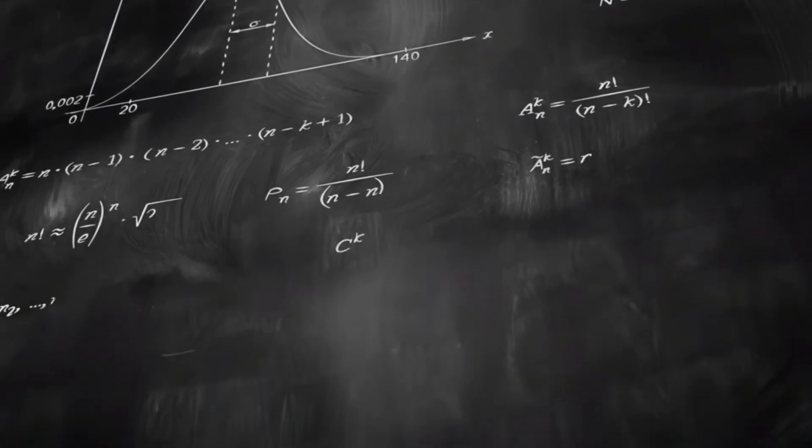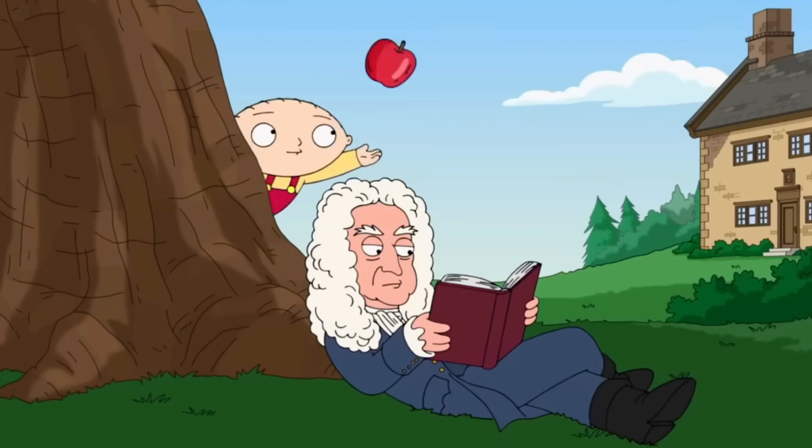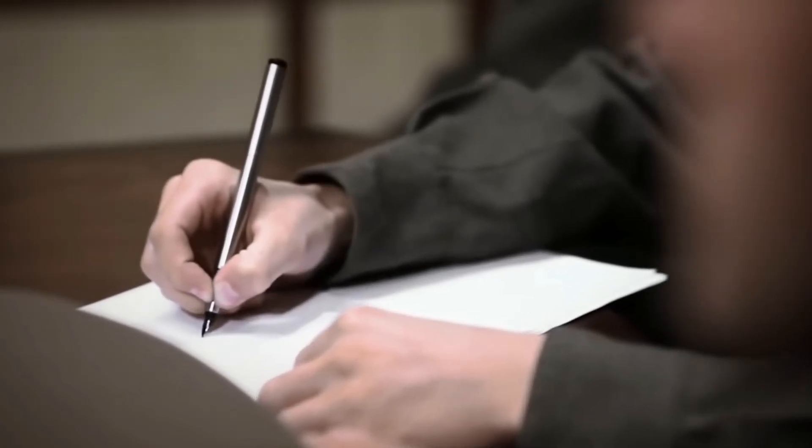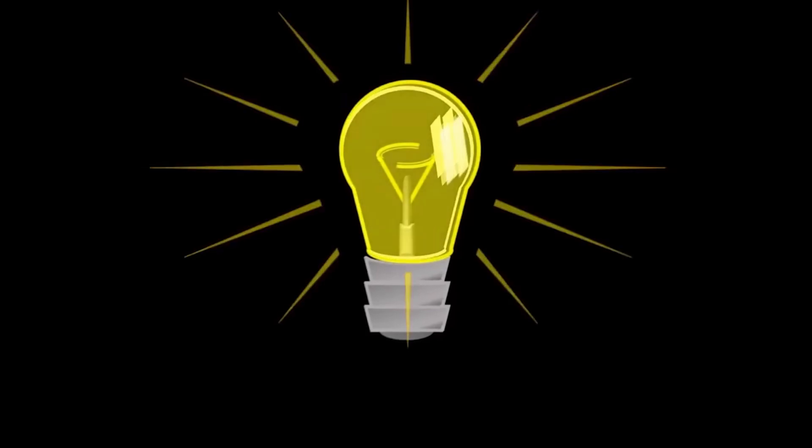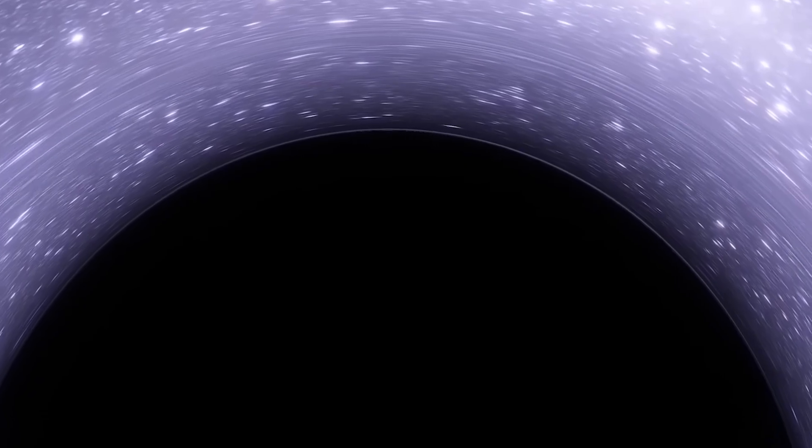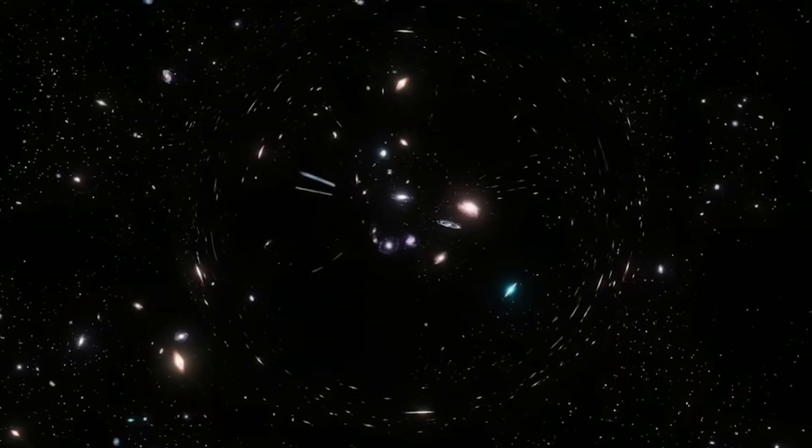So there's a theory suggesting that we live inside a black hole. Well, or at least, we used to be inside one. Personally, I understand this theory like this. There's a certain mass needed to form a black hole. This mass is what they call the universal density. And if this parameter is below the critical value, the black hole starts to decay. So maybe we were once part of that black hole mass that, for some reason, decayed? For this to happen, something heavy needs to leave it, causing it to stop compressing. All the matter trapped inside would then be released abruptly, causing an explosion and space around it would start expanding. That sounds quite logical, don't you think? No? Yes? Okay, never mind.